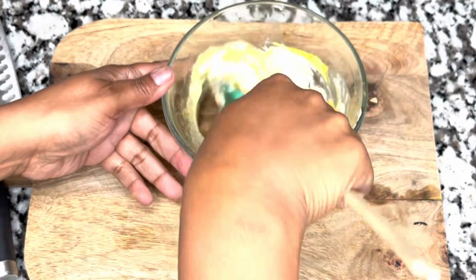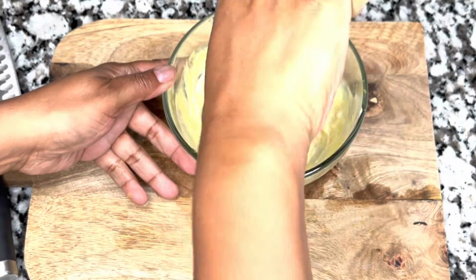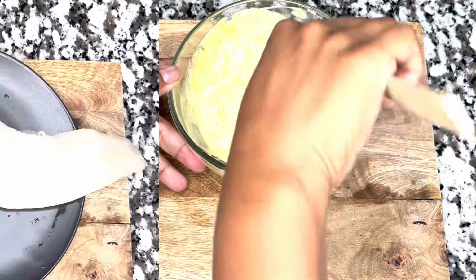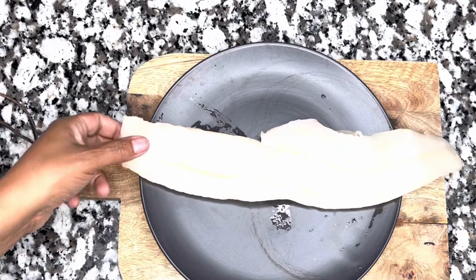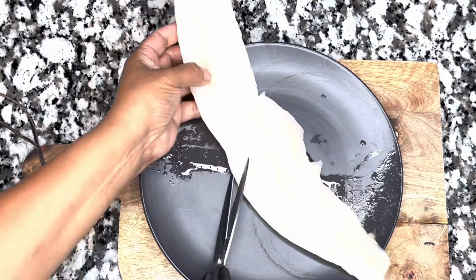If I had some olives, y'all know I like me some olives, I would chop them up really tiny and pour them in there too, okay? But it's all preference. So I put my tartar sauce in the fridge.